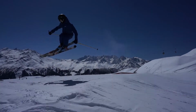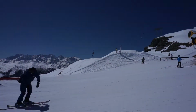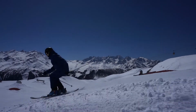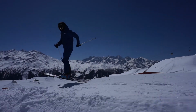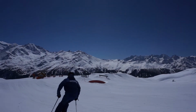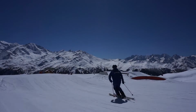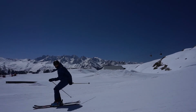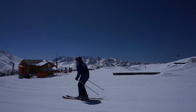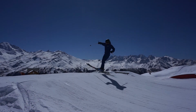This is backwards, I go over the next blue jump, and all I do is bring my skis around, forwards, and if you notice my eyes, I'm still looking at the landing. I have not changed where I'm looking at all. That then sets me up for the third jump, where I'm feeling a little bit confident, the speed's good and the snow's good, so I load my arms and pop a little bit harder for a full 360.